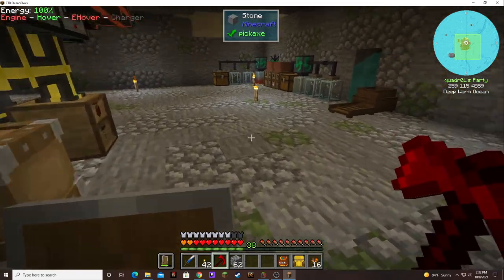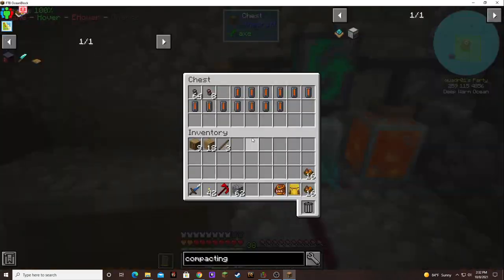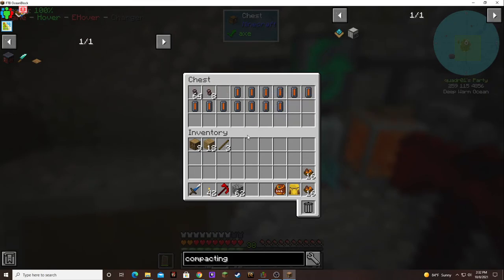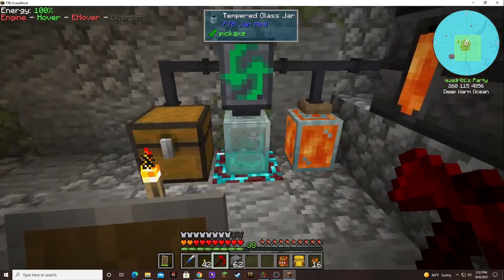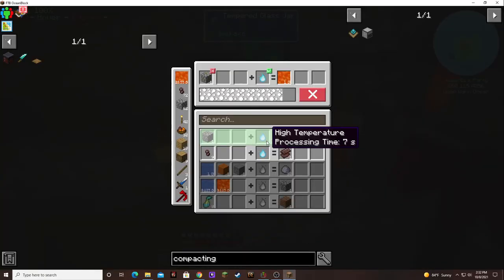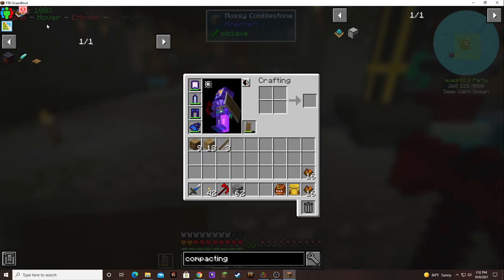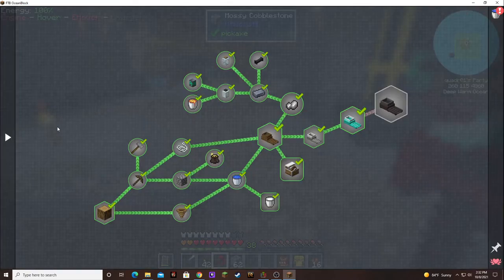Today I wanted to make our first netherite. I put the chunks in here. That's enough for two pieces of netherite. So let's get that going. Ooh, it goes pretty fast, but let's let that do its thing and get our quest reward.